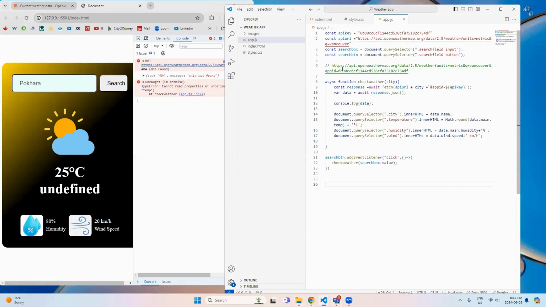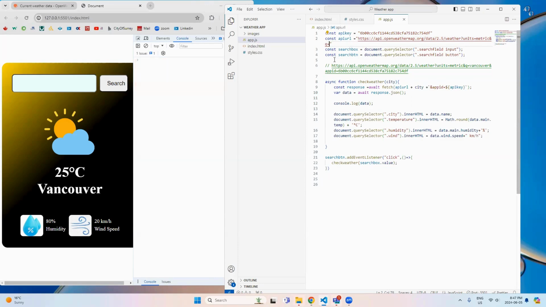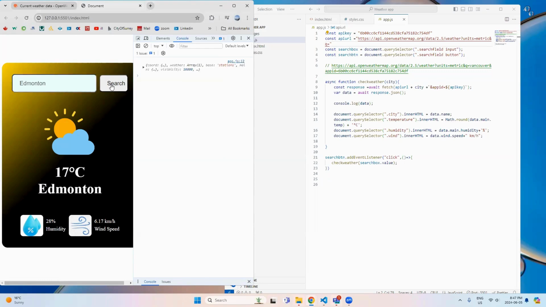Oh, yeah, I think we have to remove this city which we have supplied previously. Let's say Vancouver, right? Vancouver. Because it gets conflicted. So, okay, now let's see. Edmonton. Search. There we go.